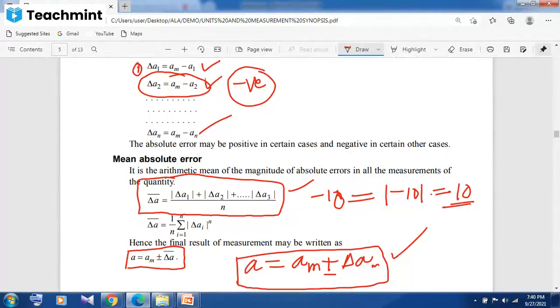For example, imagine that we have the length of a rectangle as 10 centimeter. Imagine while measuring 10 centimeter, you had some doubt that there may be some error. How much? Plus or minus 0.1 centimeter. Now, did you understand what the absolute error is in that? How to represent the length? For example, are you understanding this?